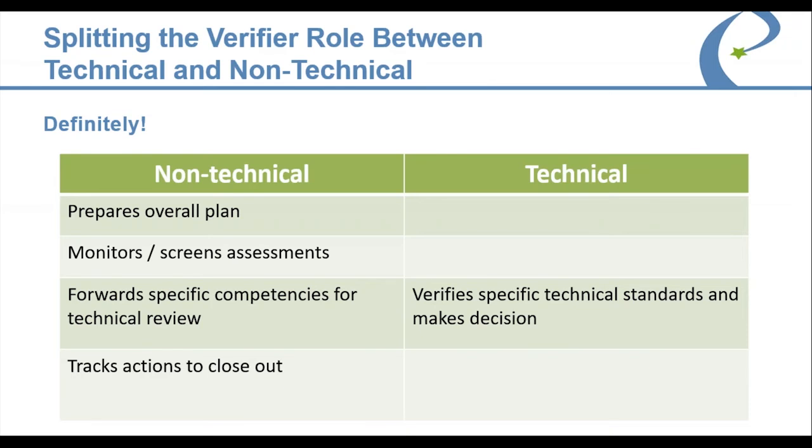Splitting the verifier role between technical and non-technical. The verifier can be split into two different areas. So they can have the technical verifier and the non-technical verifier. The initial verifier may be just checking to make sure the assessor has completed the assessment in the correct way following the assessment process. They will screen the assessment paperwork to make sure the assessor has documented the assessment in full.